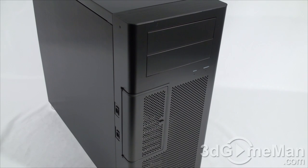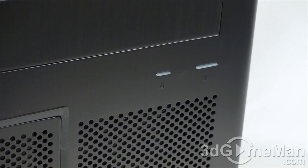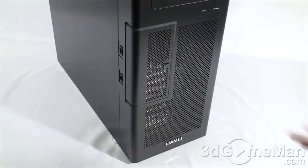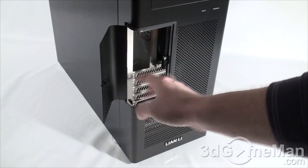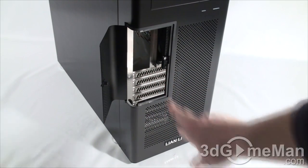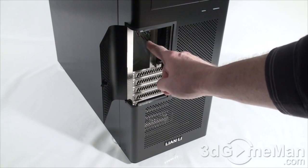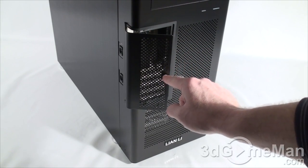First of all, we have two 5¼ drive bays. Here are the LEDs for hard drive activity and power. Now, these LEDs actually double as buttons. This is the power button and reset button. There's lots of ventilation, plus they have this door which swings open. Now, inside is the back of the case, but it really gives you quick access to the motherboard I/O ports. And by the way, this is held into place by a magnet.